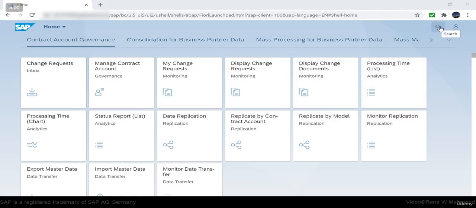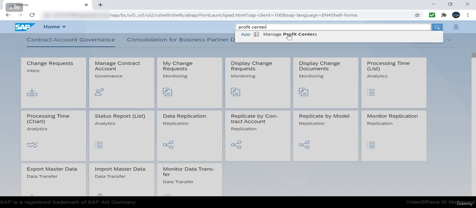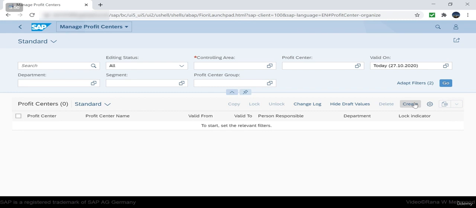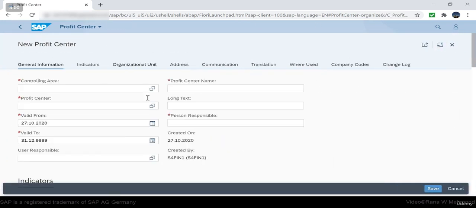The role is to search for the profit center app. So let's say you don't know the name of the app, so just type profit center, and you will have this app in the search. If it comes up, it means that you have a relevant role to create a profit center. Click on it, and you will have this screen open. Here you need to click the create button, and you will have this screen open. If you want to make it full screen, then click this button. And after that, the steps will be the same.